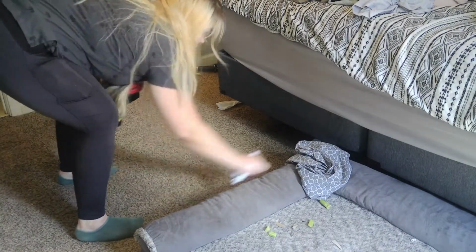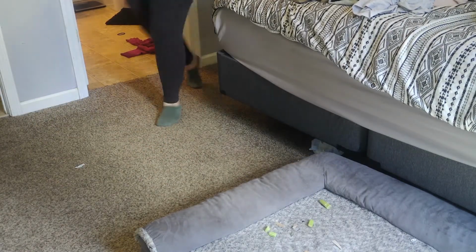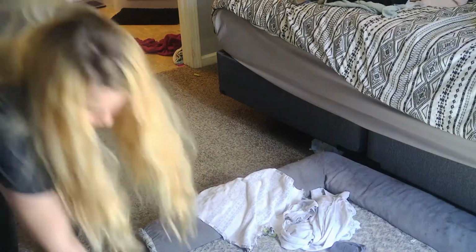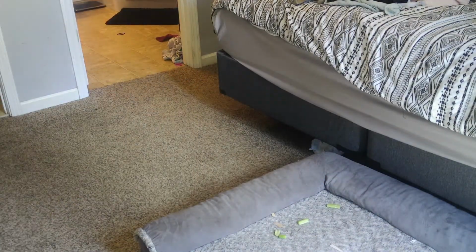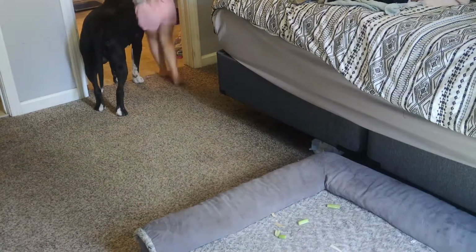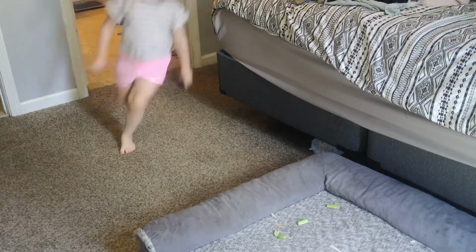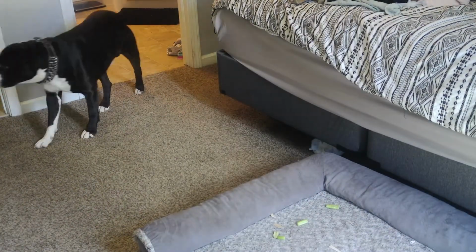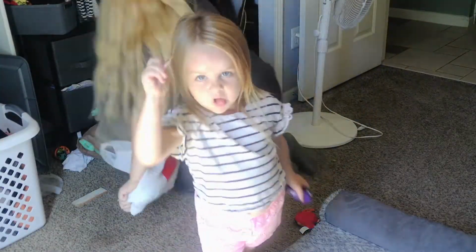But first I just have to clean up the room. The kids went in there with celery and just spread it everywhere, so that's the little green stuff everywhere. And they always like to bring all their toys in here and play. They love sitting on that dog bed, actually. That's like their favorite, especially River. It's like their favorite thing to do, and sit and watch TV there, or just sit and hang out there and fight there. But yeah, so just cleaning that up, and I'm gonna get ready to tackle all of the laundry.